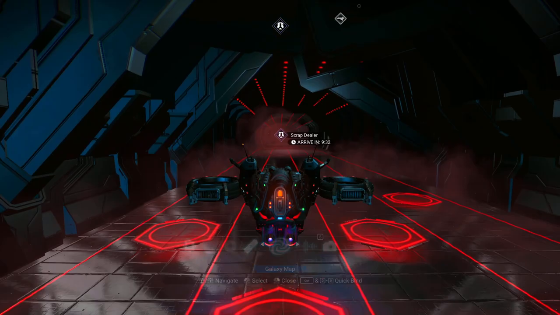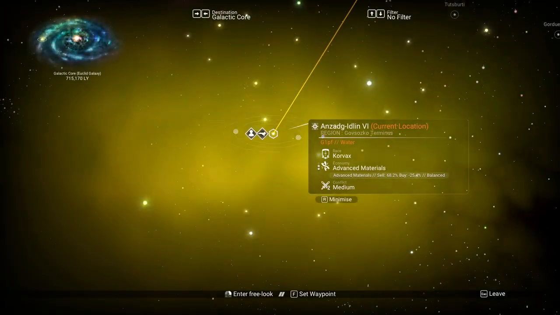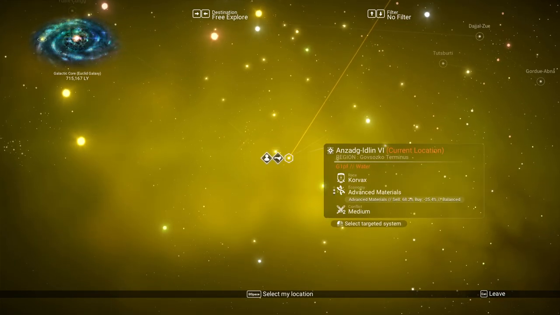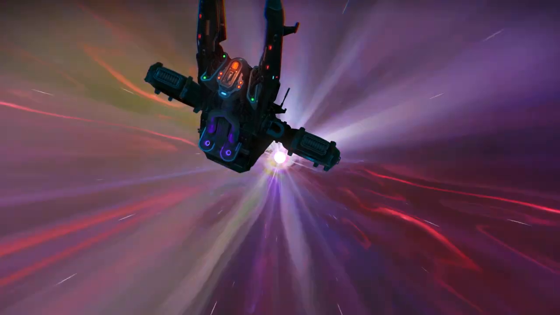Let's see if we can do one hyperspace jump at the very least. And let's just go someplace else real fast, because this one is a good system, actually, but the one next to it is actually better. So it says it is a GEK system. Let's see if there's anything there.